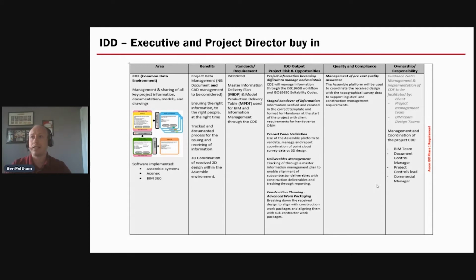We identified the key people who are responsible for this particular area. Obviously I'm not going to go over every area, I just pulled out the first one, but you can see the template we used, and that really helped the project director understand what he's getting from this, and ultimately why he's agreeing to do that. Because I firmly believe if the project director does not buy in, you have absolutely zero hope of implementing this process. So that was critical to enabling us to do this on this project.